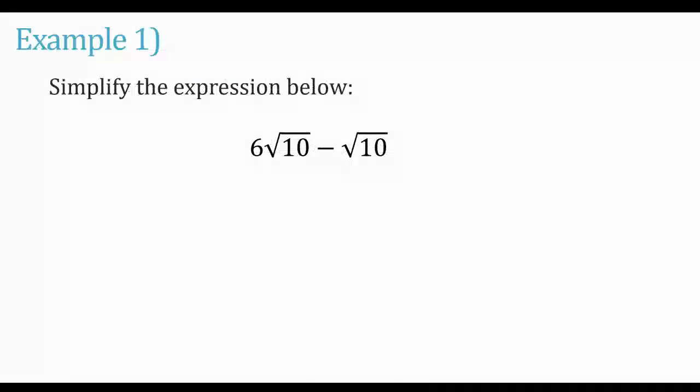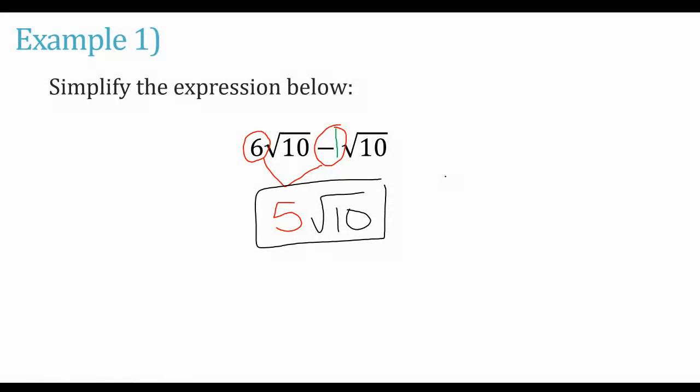Simplify the expression below. So we have 6 radical 10 minus radical 10. Now, if you want to, you can write that invisible 1 in front to help you understand what's going on here and what you would have to do. And then I'm going to just circle the coefficients. So we have this 6, then we have this minus 1. 6 minus 1 gives us 5. And then you just bring down that radical. Remember, don't add or subtract anything inside the radicals. Bring down the radical and leave the radicand alone. So only focus on the coefficients. And that's it. So let's take a look at one more.